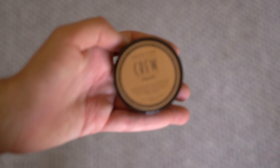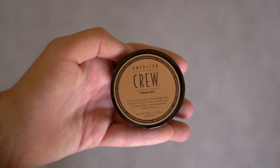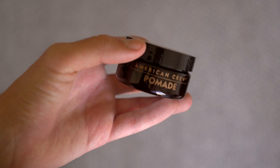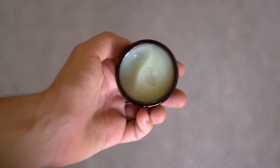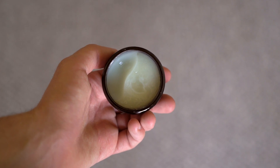Next up, the second product in the American Crew line. This is the American Crew pomade. The biggest problem for me is the hold factor — or lack thereof. With a pomade, I can sacrifice hold if the product gives me good conditioning or some health benefits in the formula itself, but this product doesn't have a lot of hold.